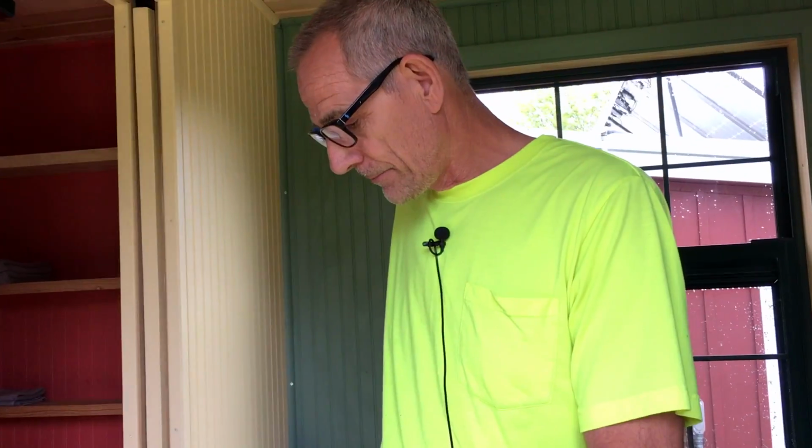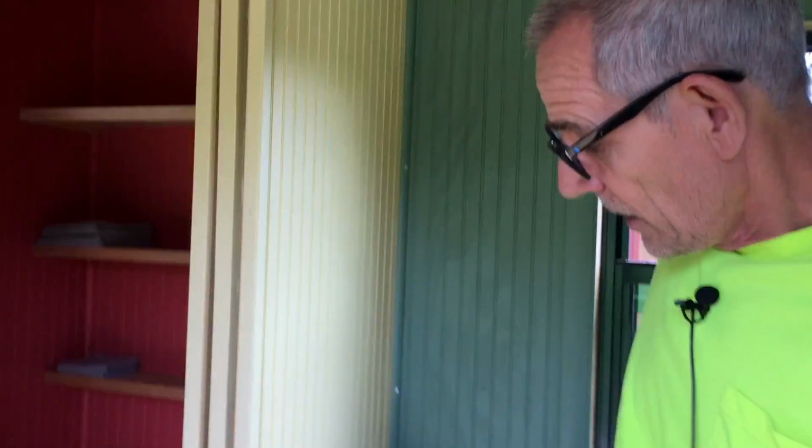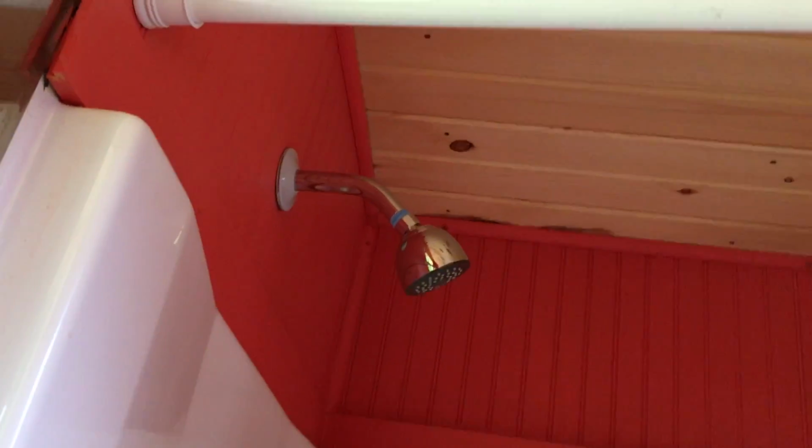In the bathroom, it's more of a vinyl type of flooring, kind of a wood grain look, but it's a vinyl just to be a little bit nicer in the shower area there. If you can see inside there, it is a full width shower stall. It's 32 inches wide, so you don't have to squeeze in there. One-piece shower stall, a Delta single handle faucet in there for the shower. Shower head's up nice and high, shower bar. That's about all that's going on in the bathroom.